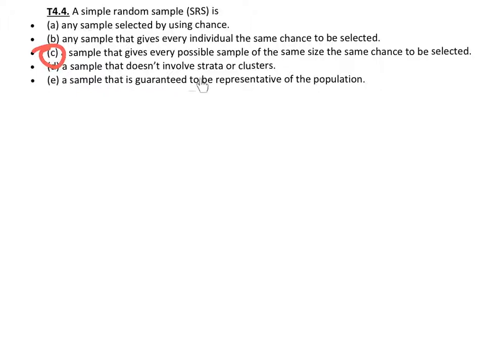Letter D, a sample doesn't involve strata or clusters. That would be false. You can have strata or clusters in an observational study. When we create the strata or clusters, we have to be able to have our possible ways of creating those samples, such that various strata and clusters are possible, which really is still a simple random sample. Letter E, a sample that is generated to be representative of the population. This really is just an example of a cluster, which would be similar to a mini population.